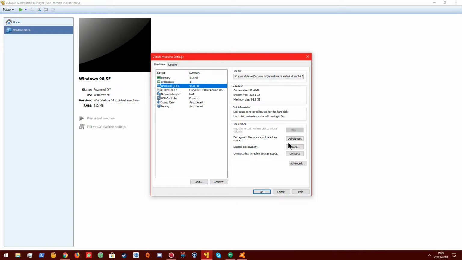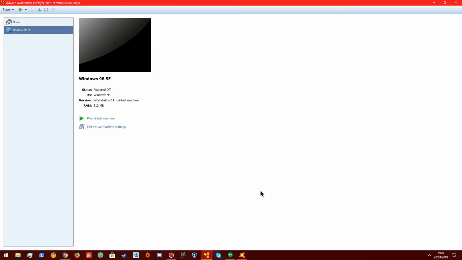You should always check if it's set it into a different formatted, sorry, connected hard drive, because this version of Windows does only support IDE. Anything below, I think it's XP, supports only IDE. So Windows 95, 98, SE, Windows 95 Plus, and things like that. I think even Windows XP only supports it. So that's okay. So we can resume our installation.